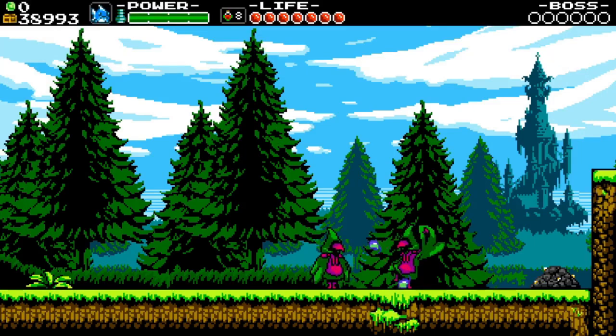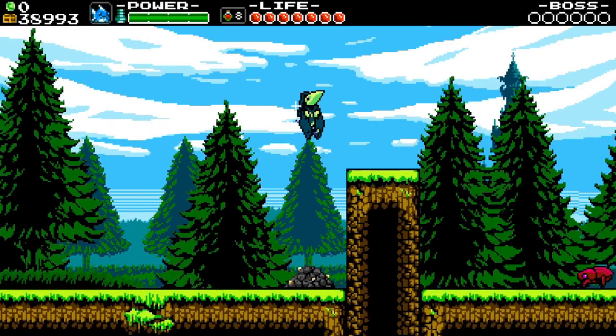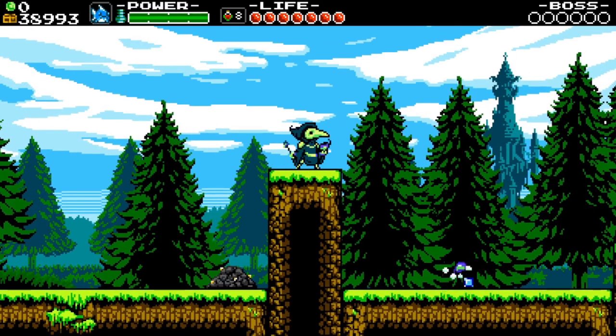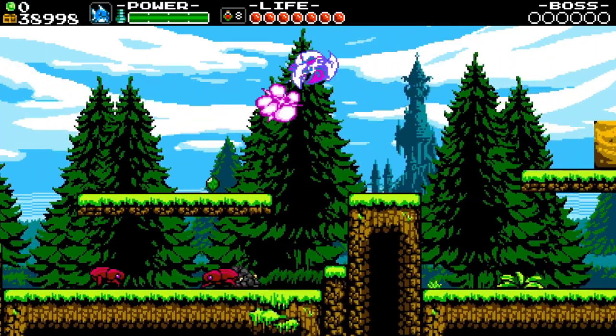Alright, we know how to play. Ready? I was born ready. Oh, well that won't do. Okay, black powder, yes. I want spin burst. And yeah, bounce casing is fine. Spin burst is so good.